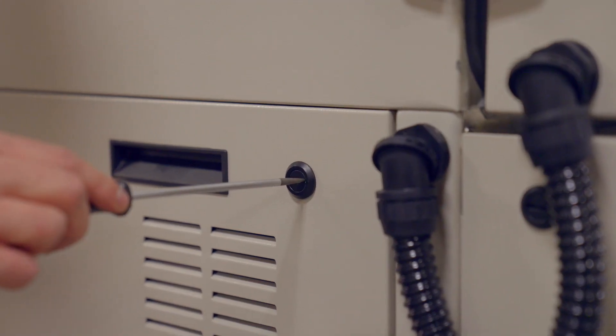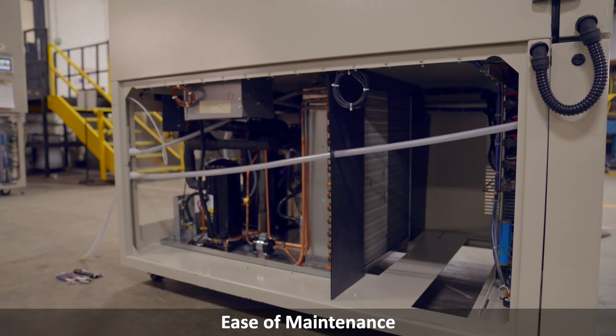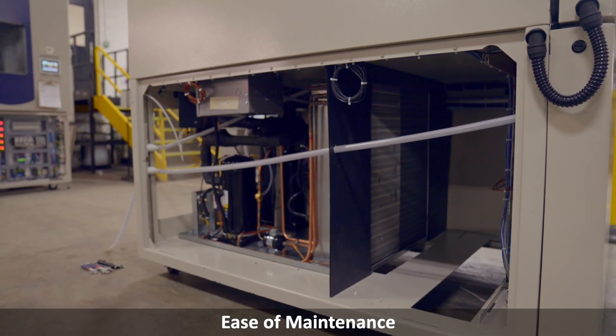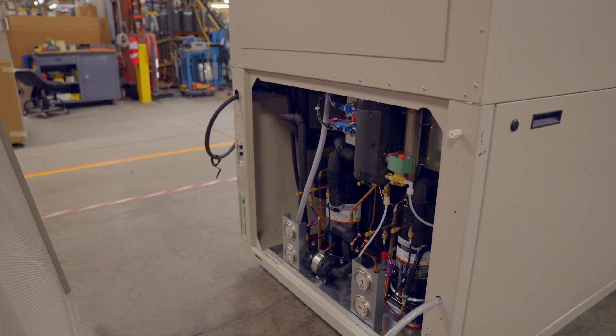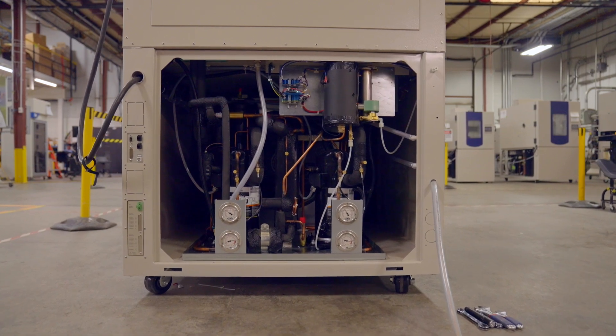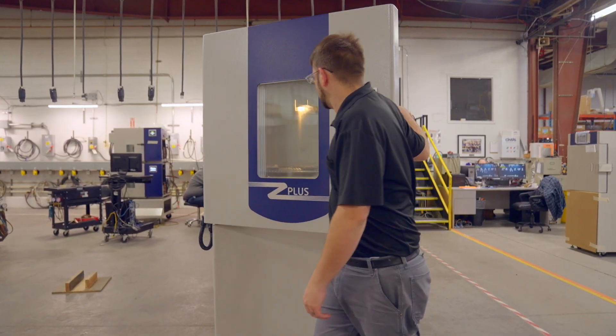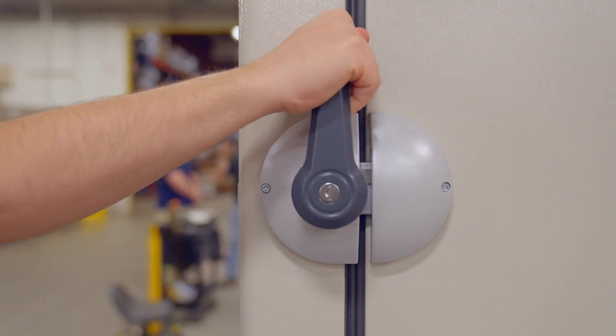The chamber construction allows for easy maintenance with removable rear and side panels for access to control valves, sight glass, surface taps, and pressure gauges. Refrigeration system design helps reduce energy costs and prevents coil frost-up for efficient operation. The large window and light are provided for viewing your test, while the one-handed lockable latch offers added security.